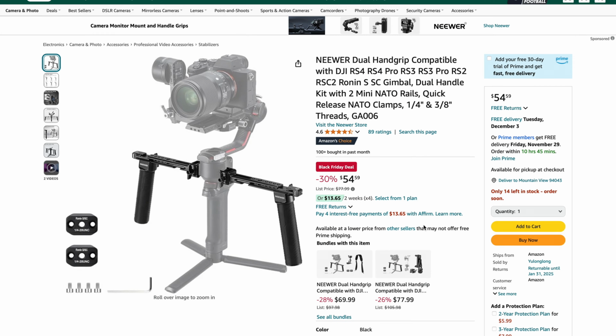With that though, I do highly recommend you pick up some side handles and grips for your RS3, just because it makes it a lot easier. Generally I don't use both, I end up just using one of the grips on one side, and to be honest, it just makes things a little bit easier to do various moves with the RS3.